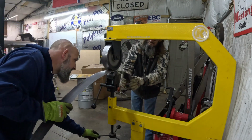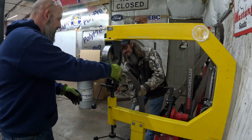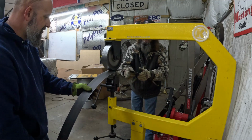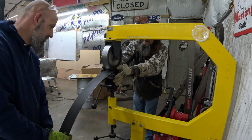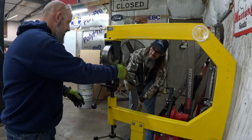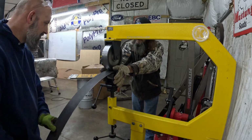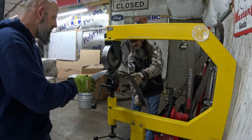Let me increase the pressure just a smidge. But you can tell it's already taken shape. Yeah, it is. I think we're doing better on this one than the first one.